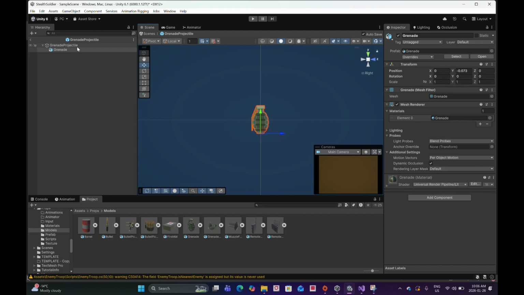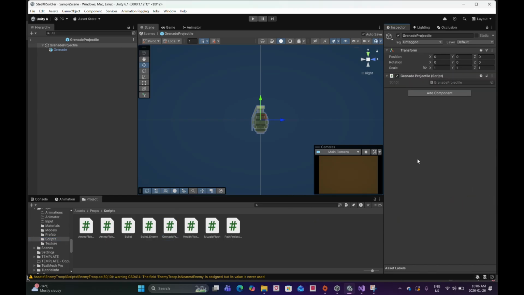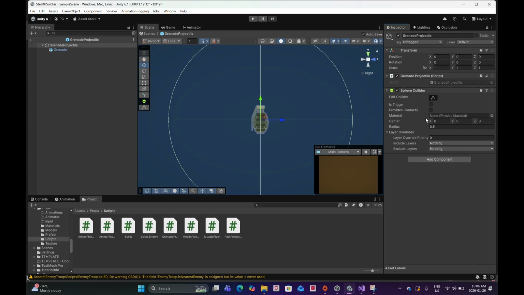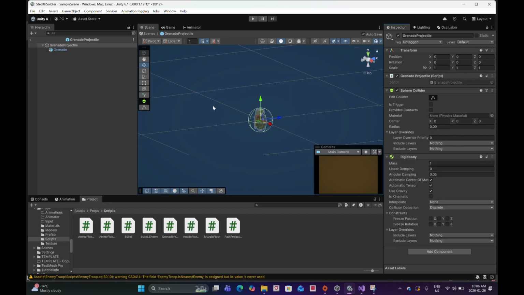I'm going to do the same thing. First I'm going to drag and drop the grenade projectile script. I'm going to add a sphere collider, making sure that is trigger is unchecked, and the radius is just big enough, just bigger than the grenade itself, and I need a rigid body. Okay, so far so good.